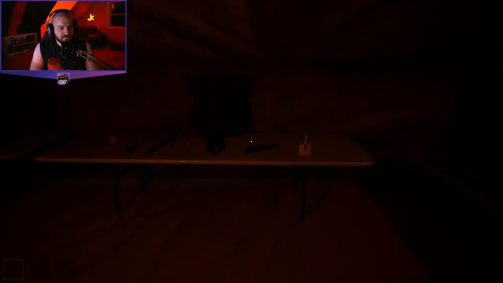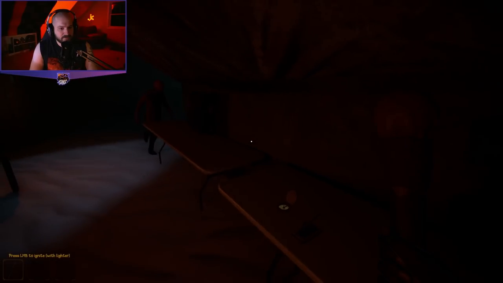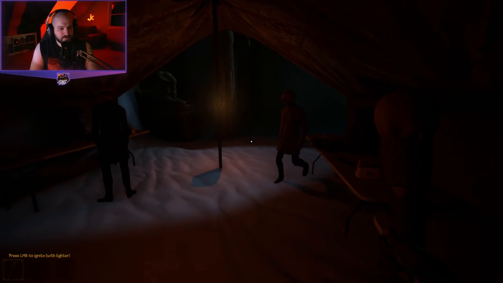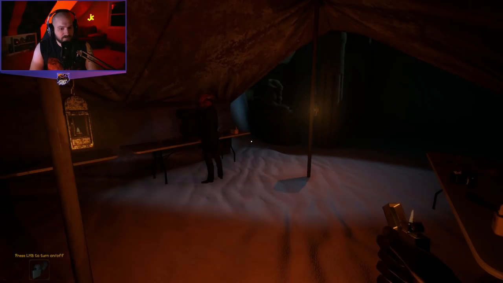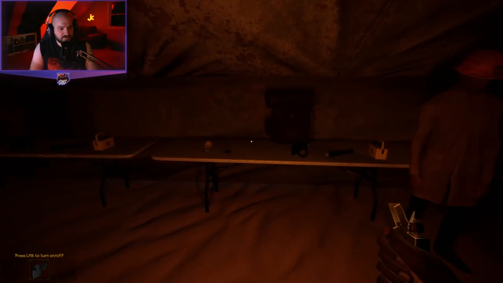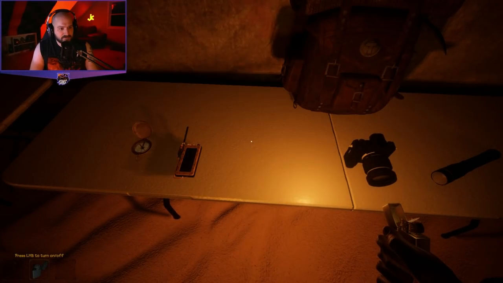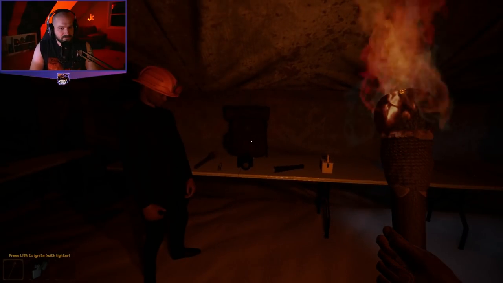So we each have our little backpacks here. That's all the tools that we each brought. If you press L and go over to evidence. I have a torch. You have a torch? Did you light it up? I did. So the torch is one of the evidences.